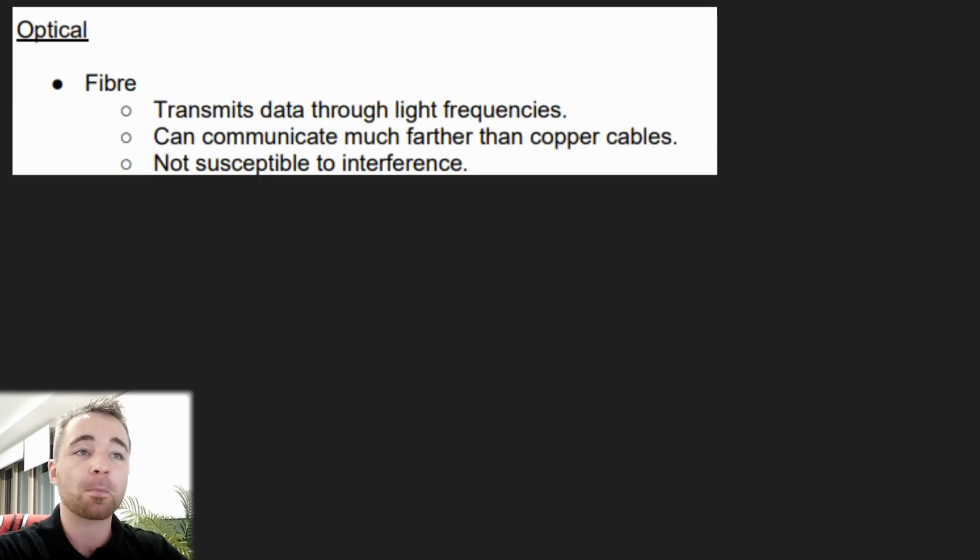Now, we also have optical fiber cables, okay? Now, these transmit data through light frequencies, and they can communicate a lot farther than copper cables can. So if you need to go a long way, you're going to need to go with fiber, particularly if you want to do it at high speeds. That being said, you don't get additional distance and additional speed without also having to pay more money for it, right? So it's, of course, more expensive.